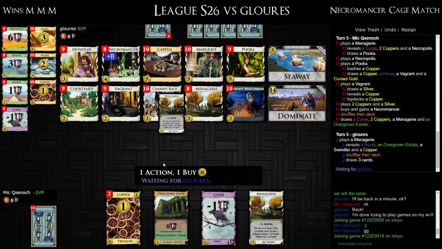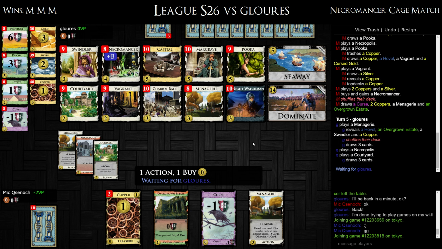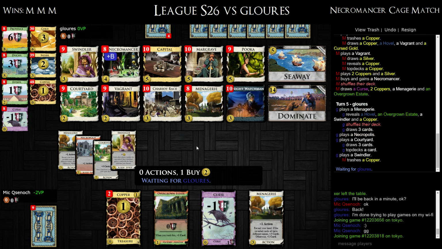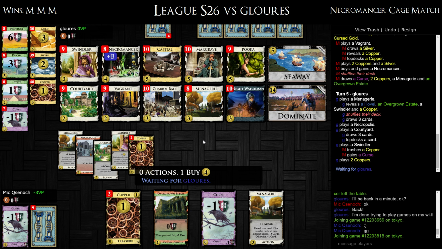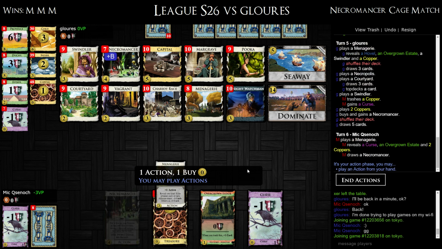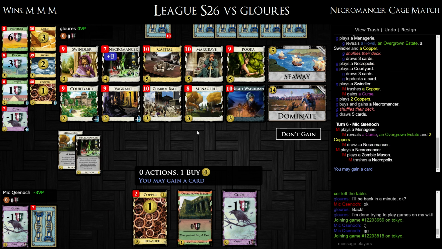Can't get this menagerie to go. Not that it should, but it can. I mean, I have as much of that kind of stuff as him. His Swindler will hit my Necromancer here, for sure. Not Necropolis. Nope, just a copper. Yeah, so my Puka is going to swiftly be super sad. That's okay. I can live with that.